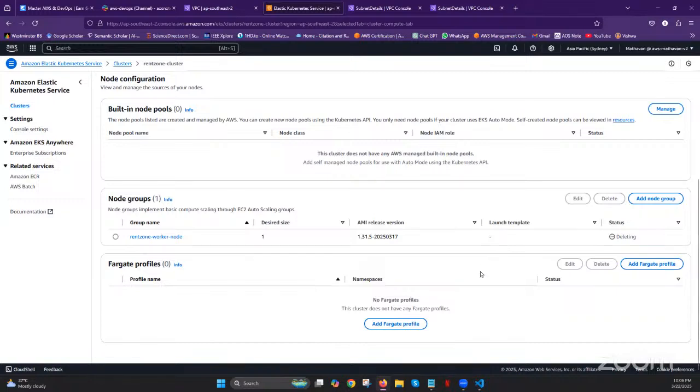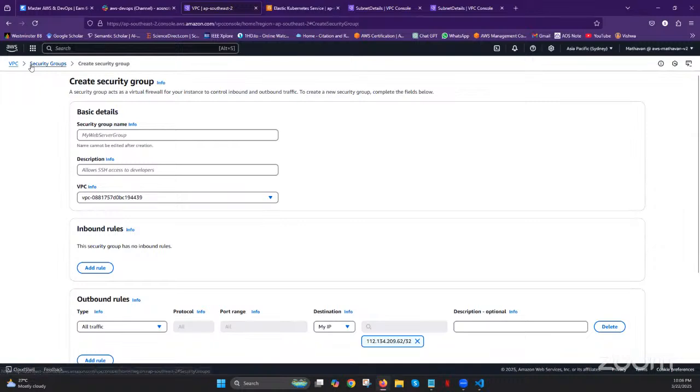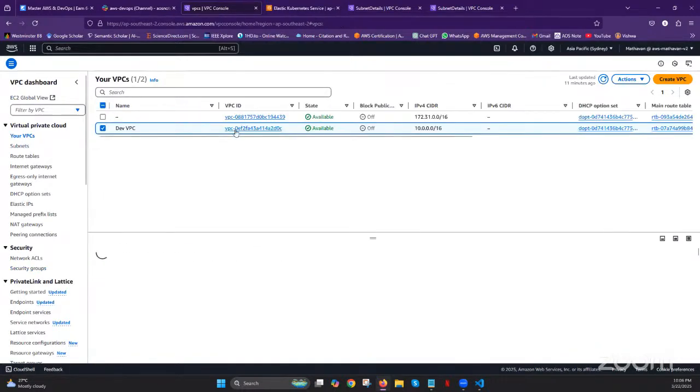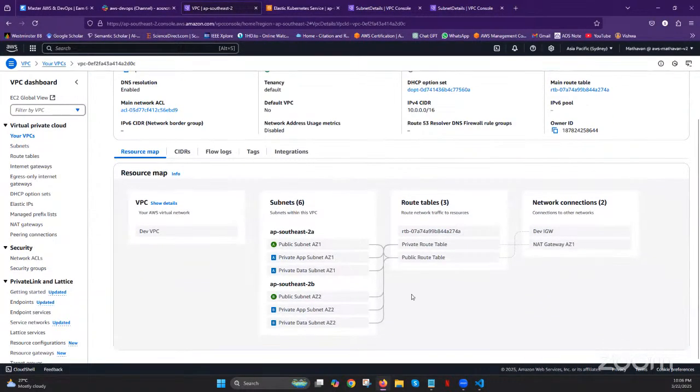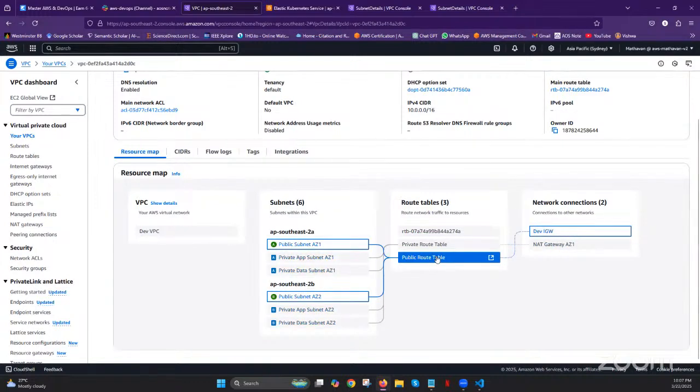Yes, we checked his VPC configuration. It seems like his route table was properly associated with the subnets. When you go to that VPC, it has that map that shows you, which is the fastest way to check it. It shows the connections between the subnets and the route table. So right here, if you click on that private route table, you see how he's highlighting it and it's showing that it is connected to the private subnets, and it is also connected to the NAT gateway. So that's the fastest way to check it, and that's showing that it is configured correctly.